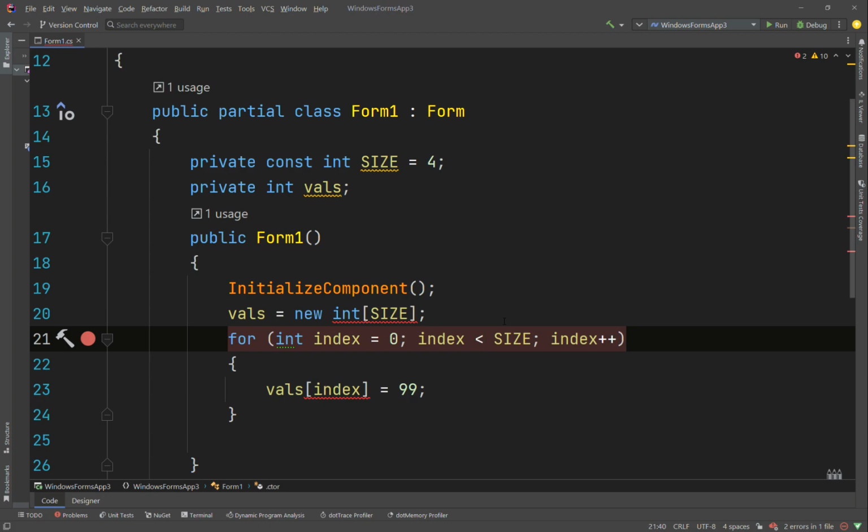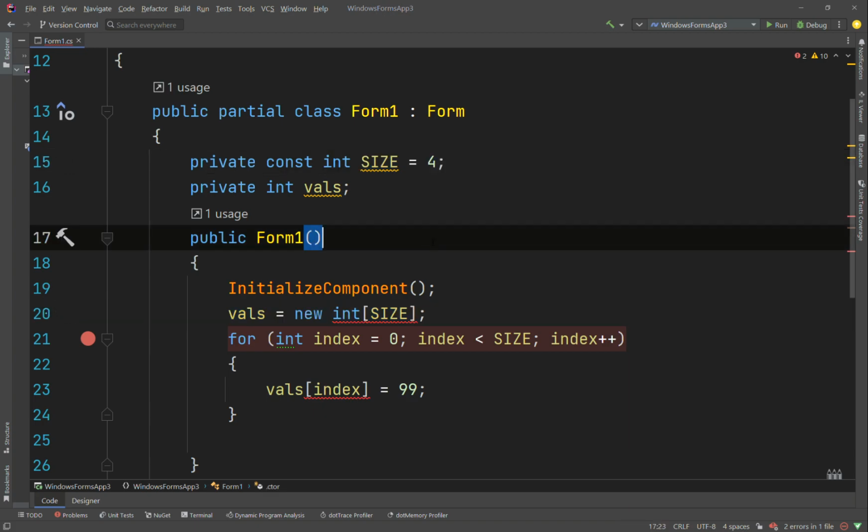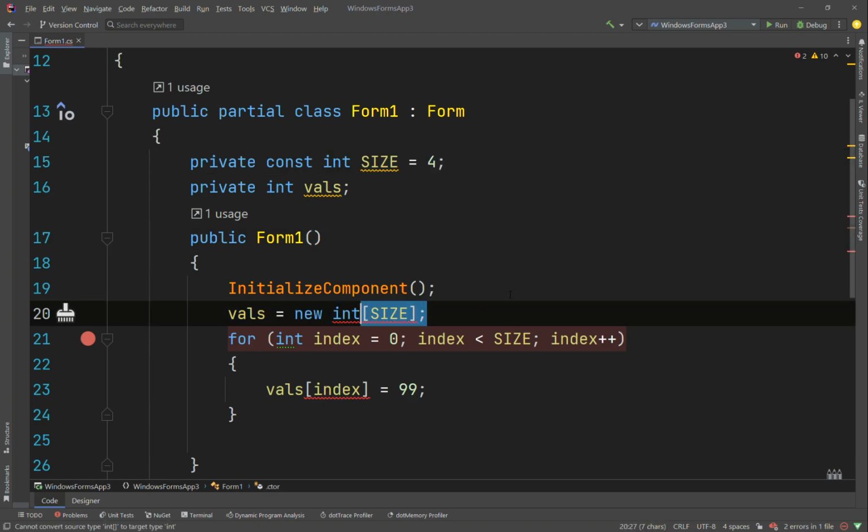Okay, so let's go back to something I showed you briefly in the last video. The length property in C#: all arrays have a length property that is set to the number of elements in the array. For example, the length for this array is 4 because size points to 4. That's what we initialized the array to, so the length would be 4, which would be index 0 to 3. 0, 1, 2, 3, that's 4 indexes.